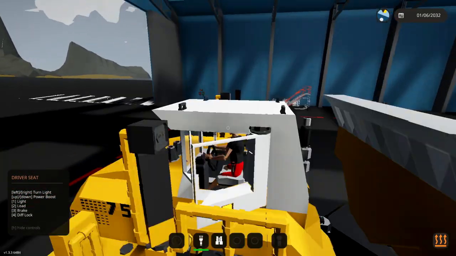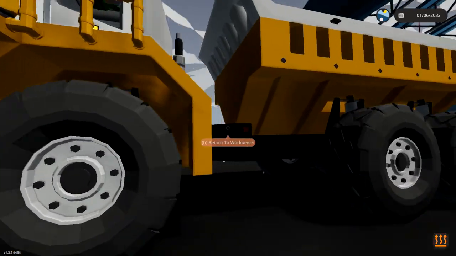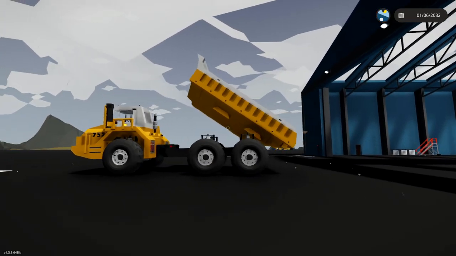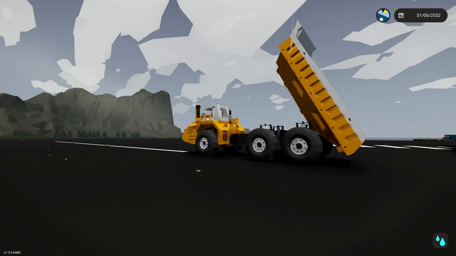Oh, would you look at that? The engine automatically starts. That's kind of weird, but sure, there we go. And yes, we've moved it outside. I haven't actually tested this thing before, but there you go. Look, it actually does dumper truck things. How amazing. But yeah, we're not actually going to be messing with this thing today. Well, kind of. Yeah, one second.